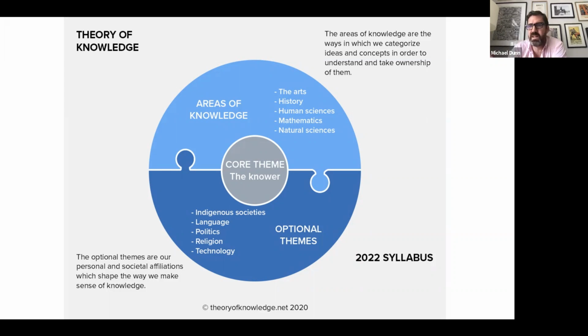Language for me is absolutely essential. It's certainly one that I will be concentrating on with my students. It may not be covered in detail in some schools, but I'm sure every school will be looking at language to some degree. So language acquisition, group 2 subjects, is an exceptionally important part of the TOK course.